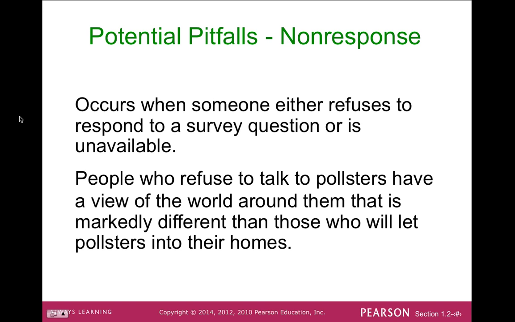So for example, say that you're sending out surveys through the mail and that your population is 5,000 people and you're only going to sample 200 out of those 5,000. Well, if 50 of them choose not to respond, you may have missing data, and people of a different thought process may not be represented in your data. So it's important to consider non-response and how you're going to tackle that within your statistical study.